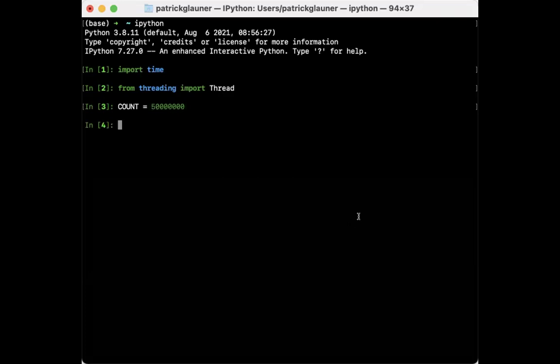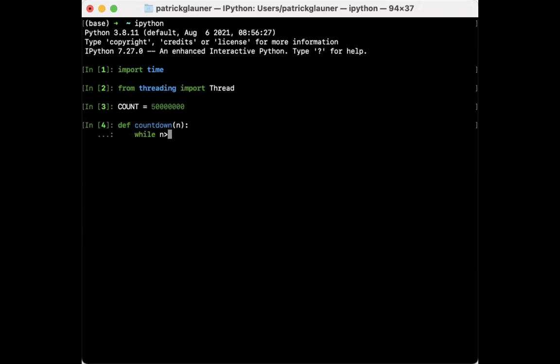We will now see how we can actually count down a very large number. So we have a very large number that we want to count down, say 50 million. It's obviously a toy example, but it will soon show us in the next step how we create threads in Python. And then something strange will happen when we try to speed this up.